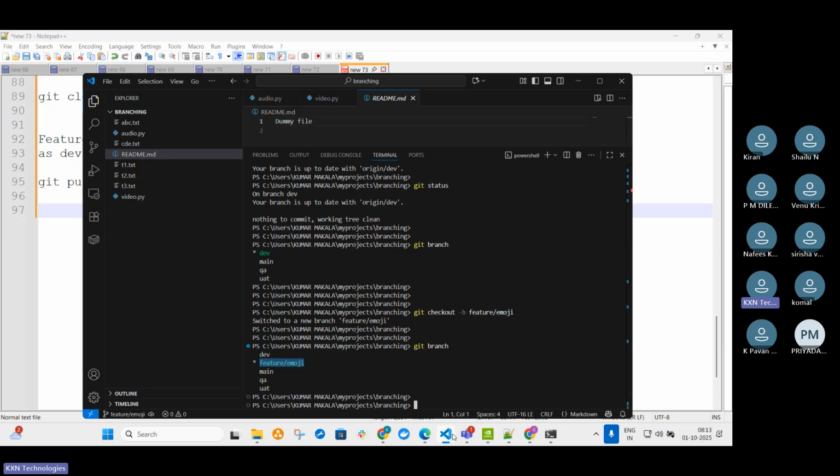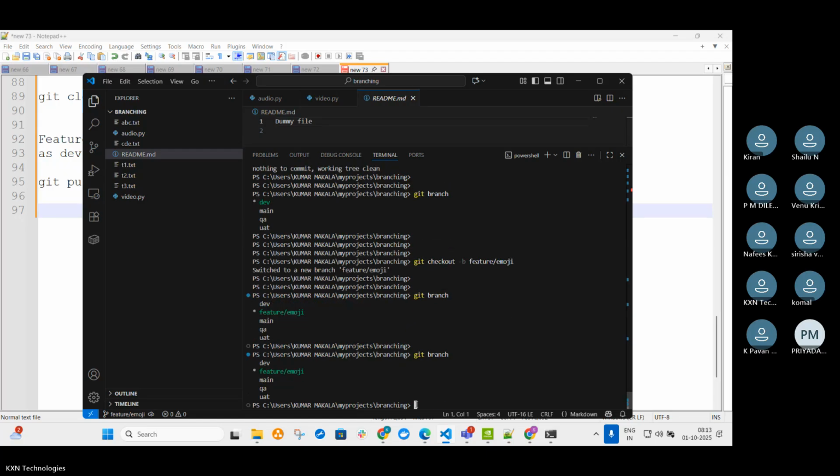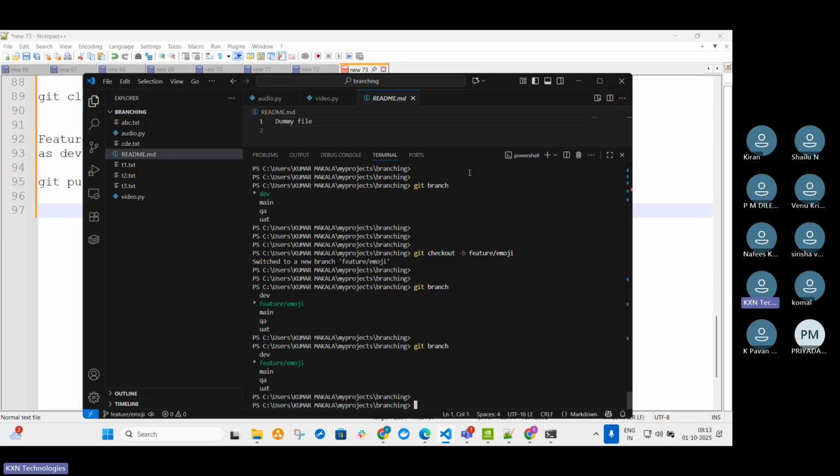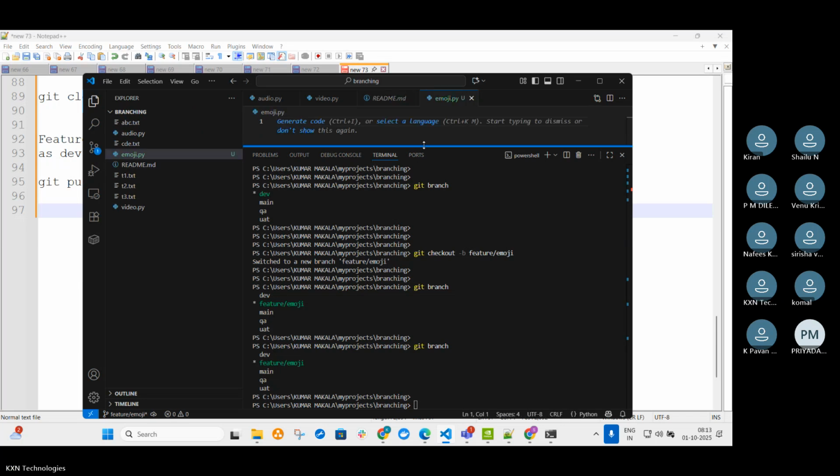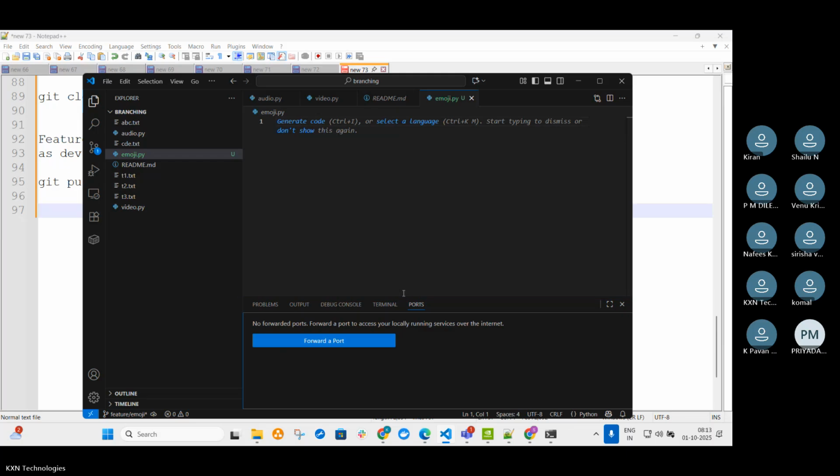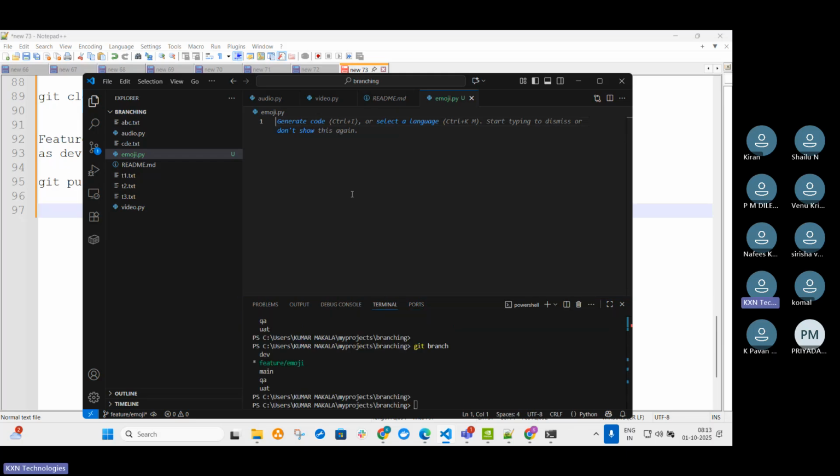Now, how should the development happen? Even if you do a git branch, you see the emoji branch. Now here, let's say I create a new file, emoji.py, for example.